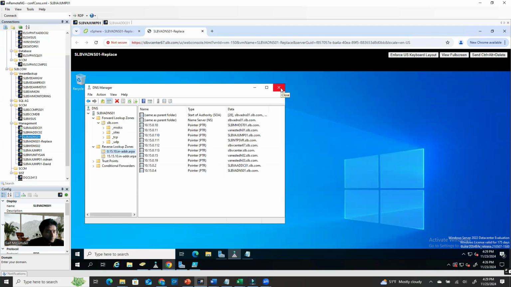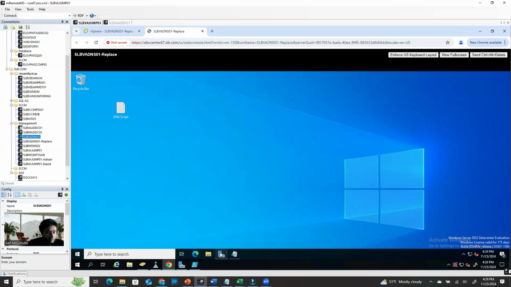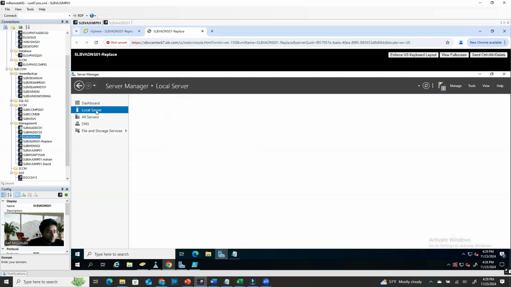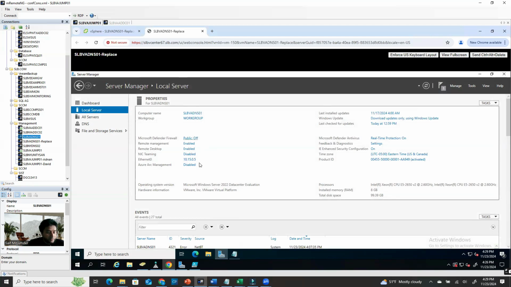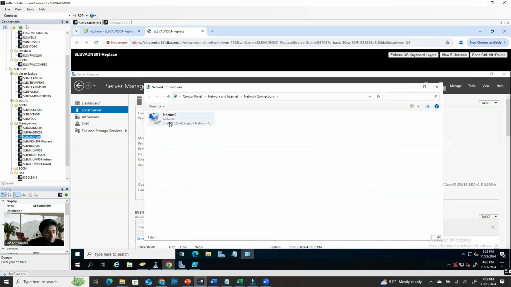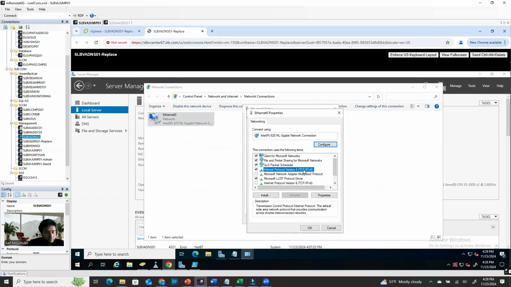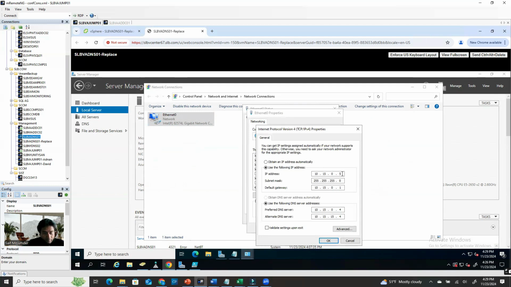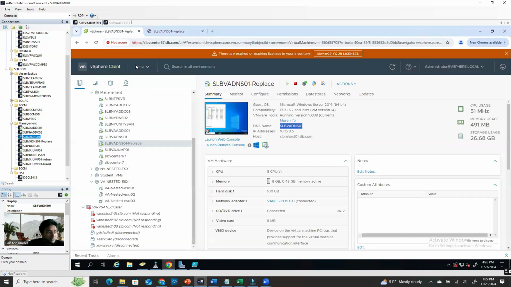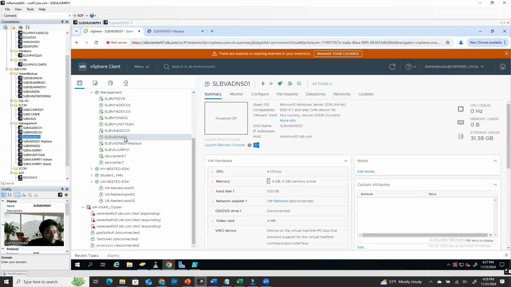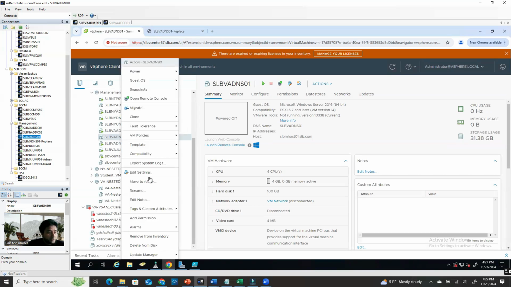And then what I need to do, now I have to add this machine to the domain. But before I do that, I have to change the IP address. So I'm going to change this IP to number 4. Before I do the 4, because it's not a conflict, this is the old one, still the old machine in my inventory. I have to remove it from my inventory, otherwise I cannot put the same IP.